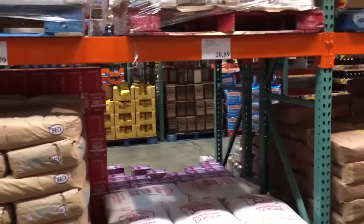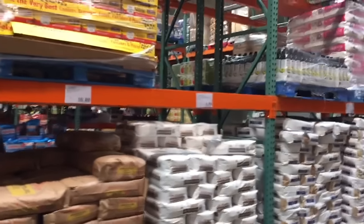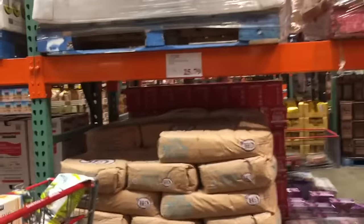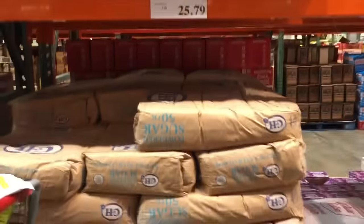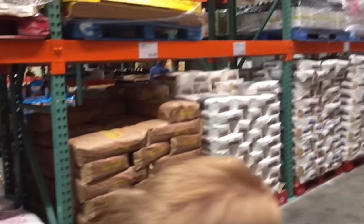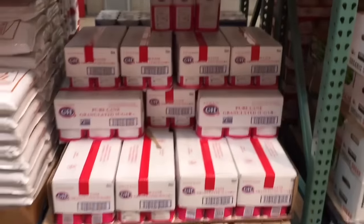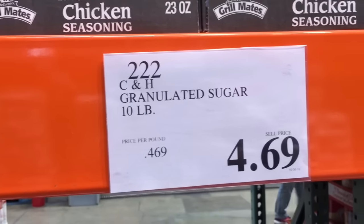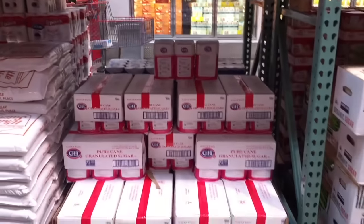Here is the bulk pricing on all your sugars and flours — the best price, but you'll need room for storage. For a 50-pound bag of sugar it's about $26, making it only 50 cents per pound — a really great deal. But if you don't have that much room, you can get a 10-pound bag of sugar for $4.69, making it about 47 cents per pound. Buy that bag — you don't need a ton of storage and it's a really great price.